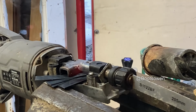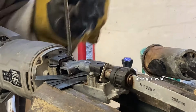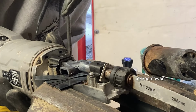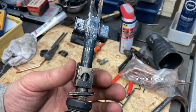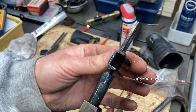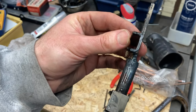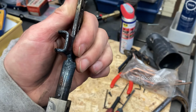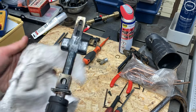A lot of heat gone in there. See if I can't open this now. There we go, the heat has helped. That's how it looks. The front is still hot, but the rest of it's cooled down a bit. And I wonder, am I not particularly straight there? It looks like it's a little bit off. Oh, that's straight now. The weld is only tiny on it.